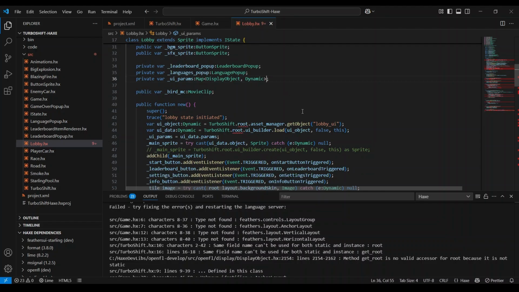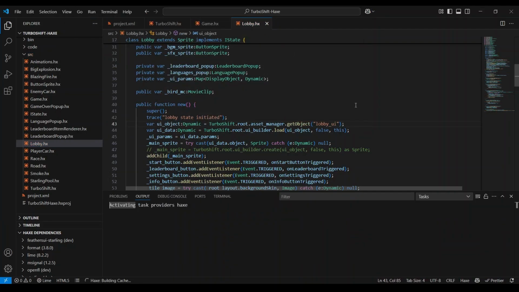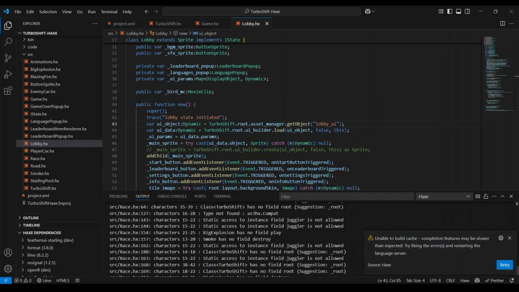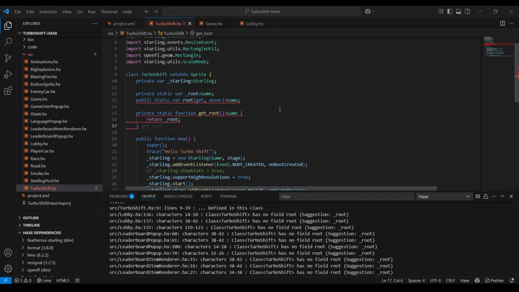Yeah, there's an issue in our main class, which we will fix next. But before that, let's restart the Haxe language server once. Yeah, we cannot use _root as a custom property name because the Haxe compiler uses it to refer to the root package. So let's rename it to something else like _root_class to avoid this conflict.